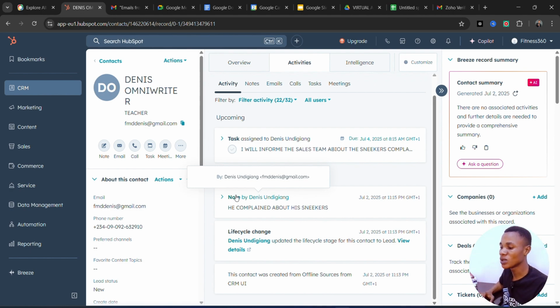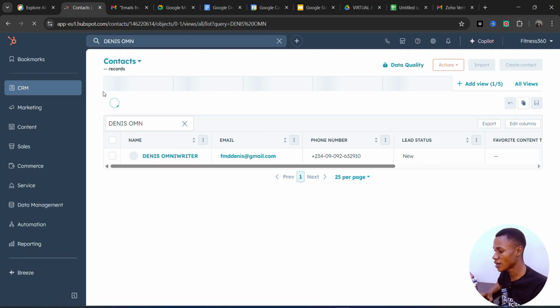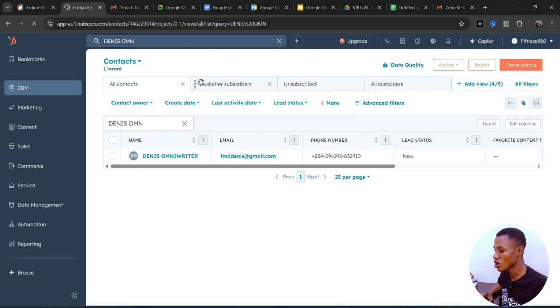So this is how to navigate all these tools. All the other tools here are good, but our focus is on CRM. You can see that I've been able to cover almost everything here. So you can send newsletters as well. You can unsubscribe customers and all of this. So you can just focus on what is peculiar to you. So this is the end of today's class.